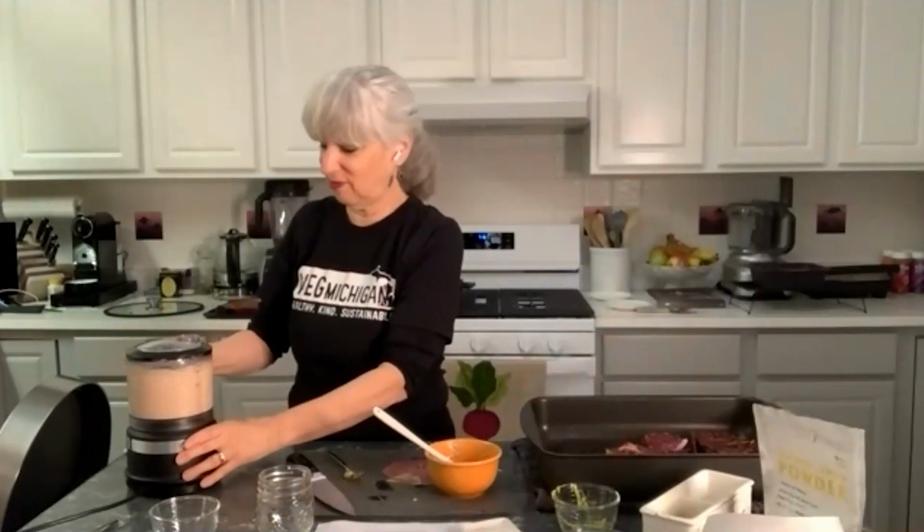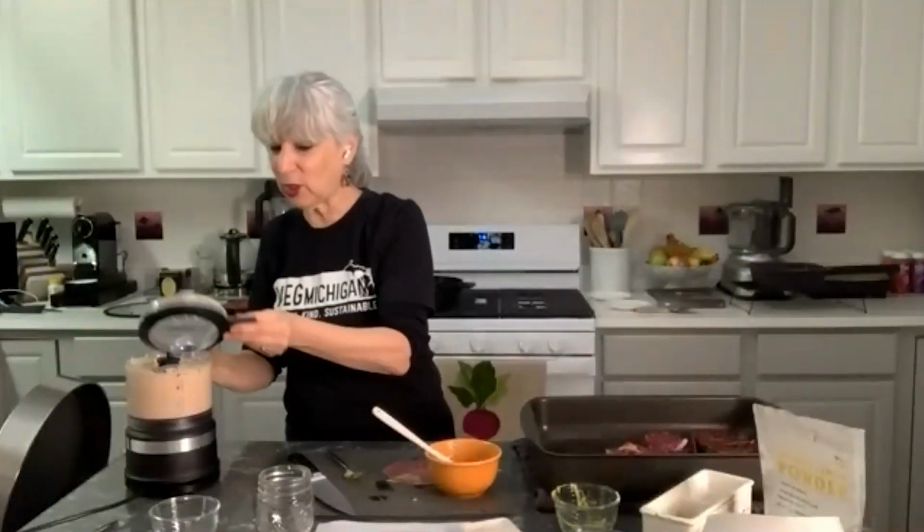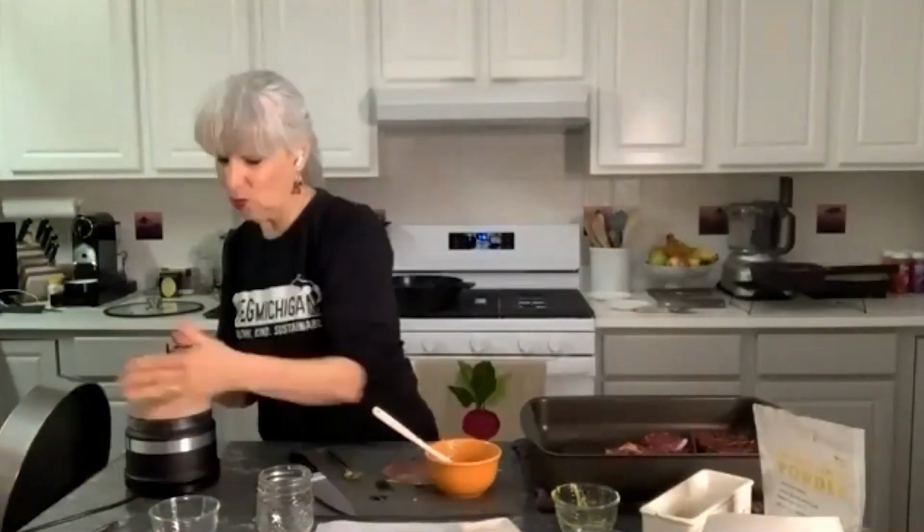We'll call that done. There's some specks in here of the red pepper. You could go a little bit longer if you want to.